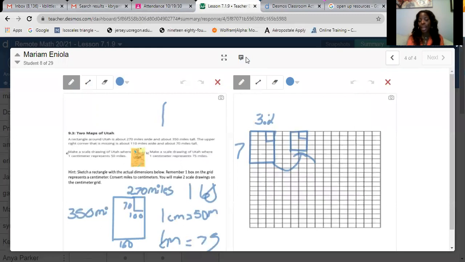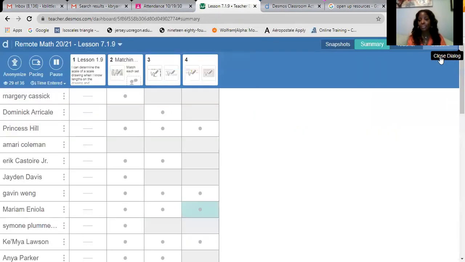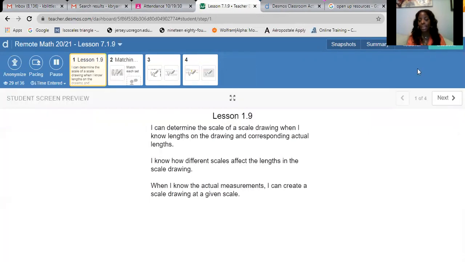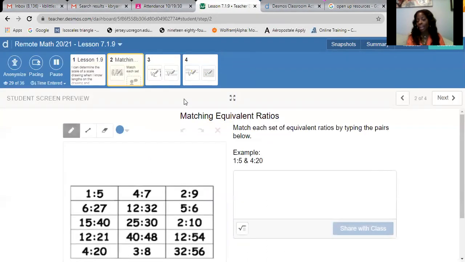At this point, what you will see is the student's name as well as the assignment. The assignments will include the objective as well as pre-work, which will get the student ready for what we will be learning. Usually it is a review of a concept that they learned in 6th grade or prior to 6th grade.